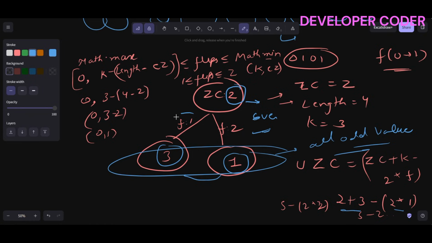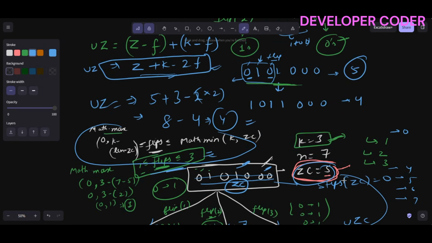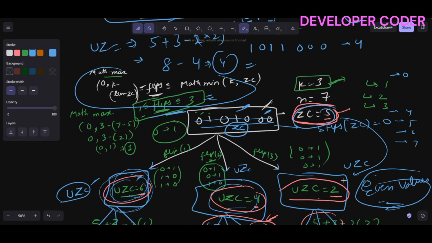Now you will also find one more similarity here. If you see, we have a min and a max. So 1 to 2 is the range, and we have only two values: here we know 1, here we know 3, that's it. But in this example, it is saying 1 to 3. For one flip, if you see just one flip, you get an updated 0 count value of 6. And if I take only the max value, not the in-between values, f equal to 3 flips, then you get 2.